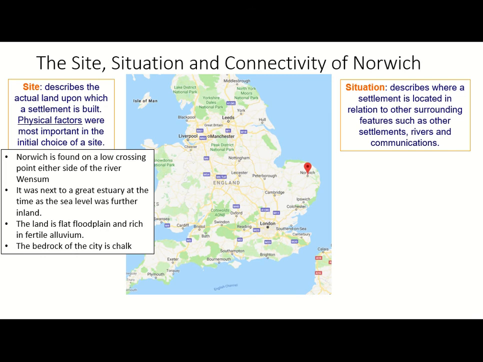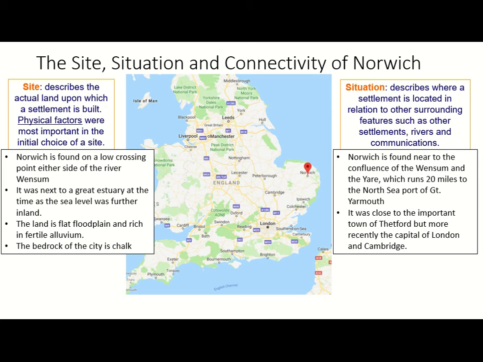So the situation of Norwich specifically is that it's found near the confluence of the Wensum and the Yare. Where the river Wensum turns into the river Yare is basically where Whitlingham Broad is found, if you've ever done water sports there. The confluence is the meeting point between those two rivers, and the River Yare gives a direct line from Norwich to the North Sea and then out beyond. At Great Yarmouth you will find access to the continent of Europe, a direct line over, not far from the Netherlands.